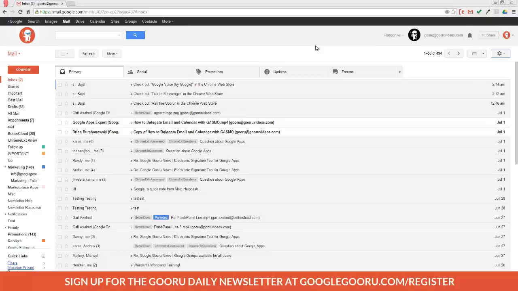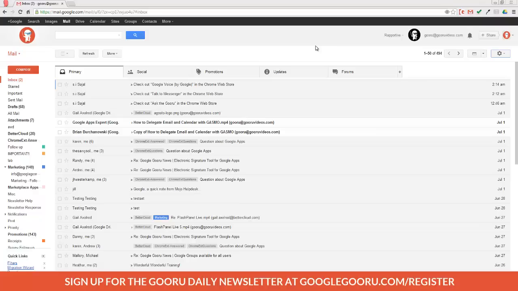Today we're going to go over one of our favorite features in the Google Apps admin console, and that's the Chrome browser management tools. With this new admin console, there are also some additional features in terms of Chrome browser management. Our favorite feature is the ability to pre-install apps and extensions from the Chrome Web Store, along with being able to block certain apps and extensions, or block all apps and extensions if that's what you want.